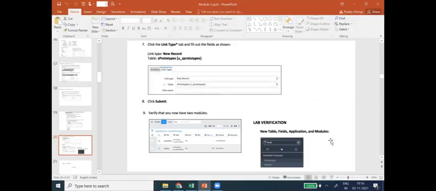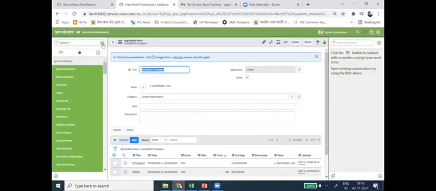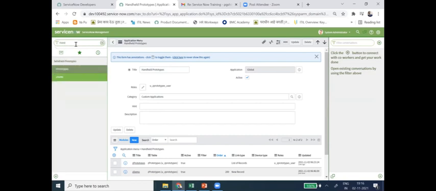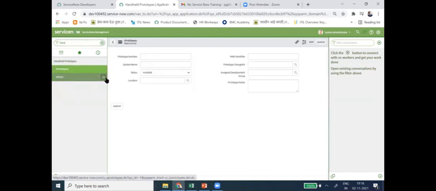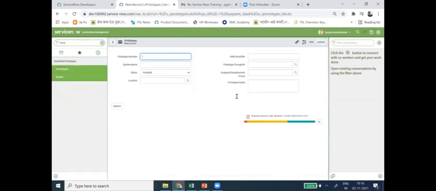All right. Now lab verification. So just go here, remove it, and say handheld. Can you see this now? This is the name of the application. This is the name of the module which we have created. One was already there, the other one we just created. So when I click on this, it will open the form in the new mode. And you can create the record, save it, submit it. Clear? Yep, that's what I got.